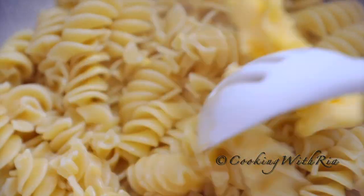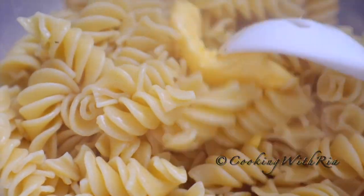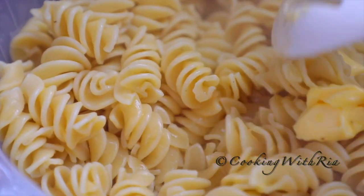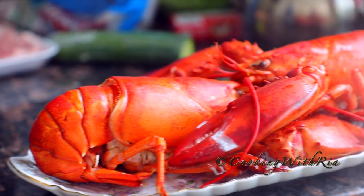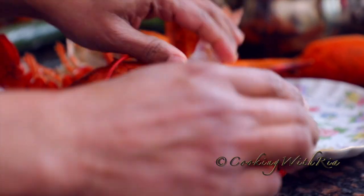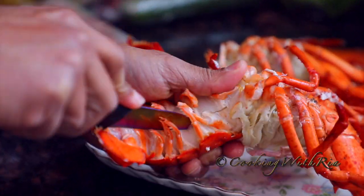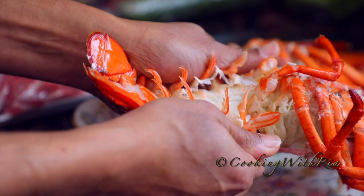Butter makes everything better, so I'm just adding a little dab of butter to the pasta, but this is totally optional because there's already a lot of delicious fat in this recipe. And to kick up the flavor a few notches, we're adding our special ingredient, lobster, because today we're making it a special day and we're celebrating in a special way.